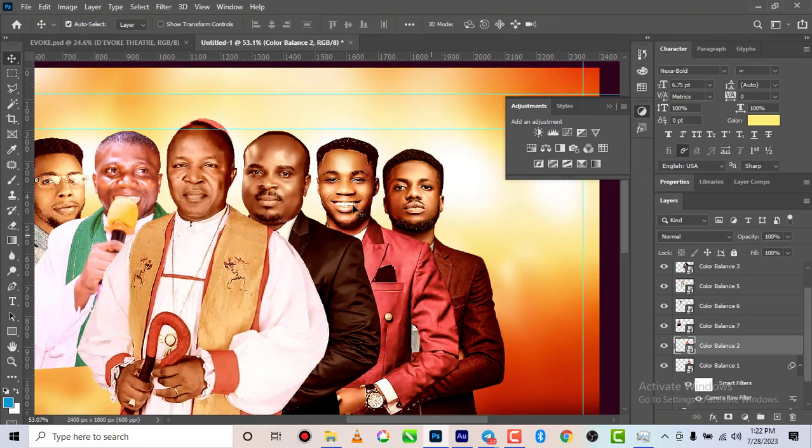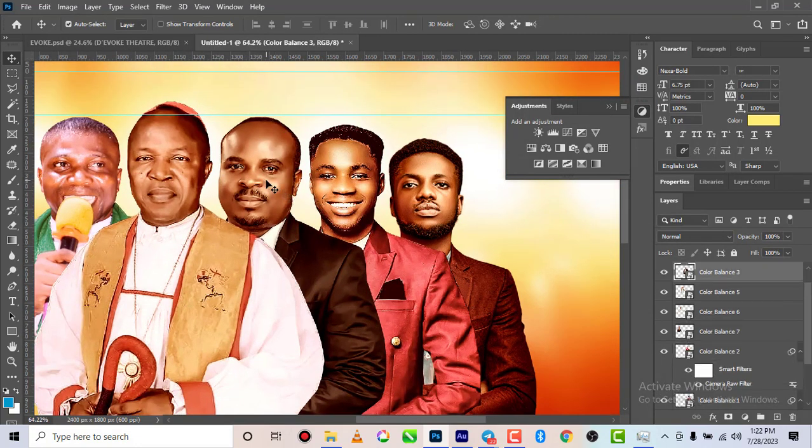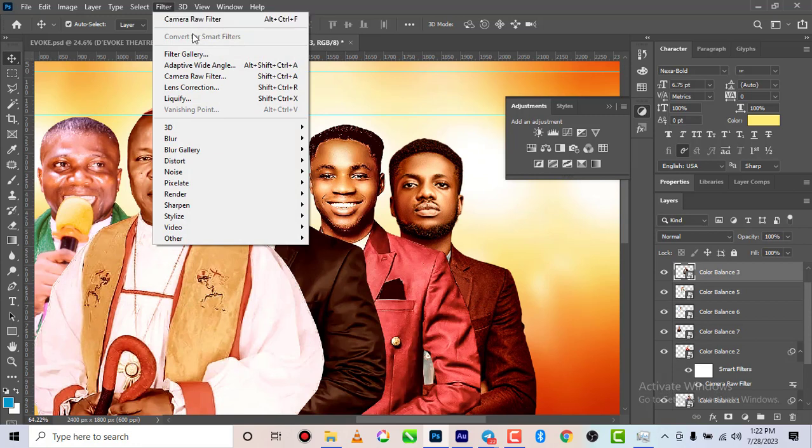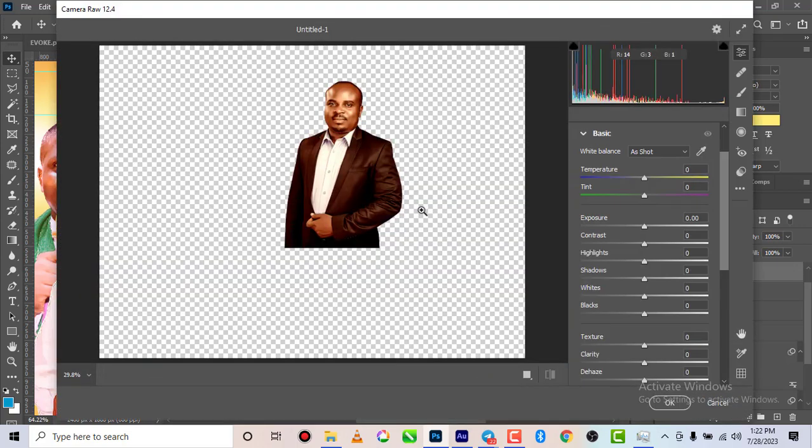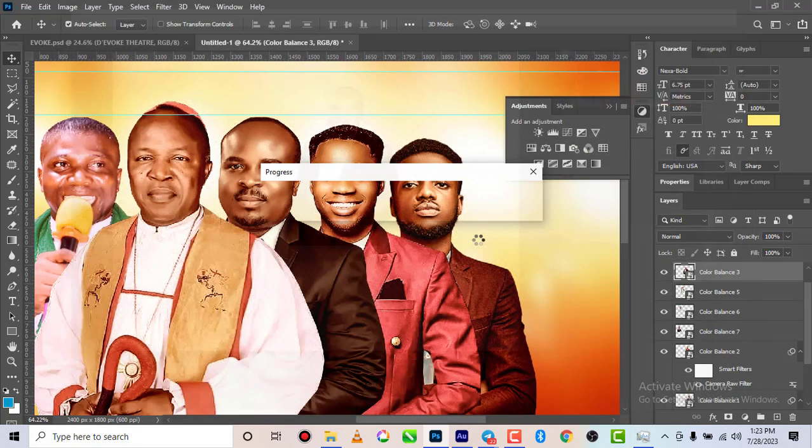Then we'll come to this man, come to camera raw filter, come to just a little bit exposure, texture will be there, clarity will be there. This is where the main effect is being done. Can you reduce it a little bit then? Okay.